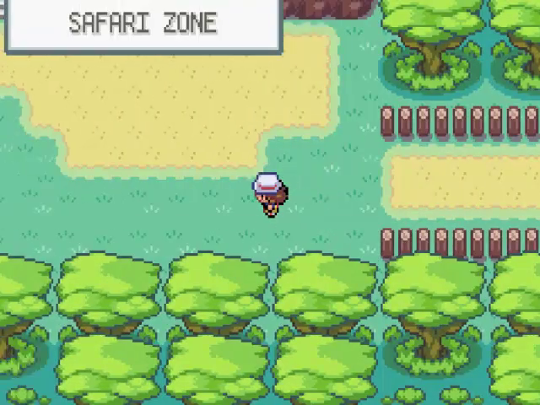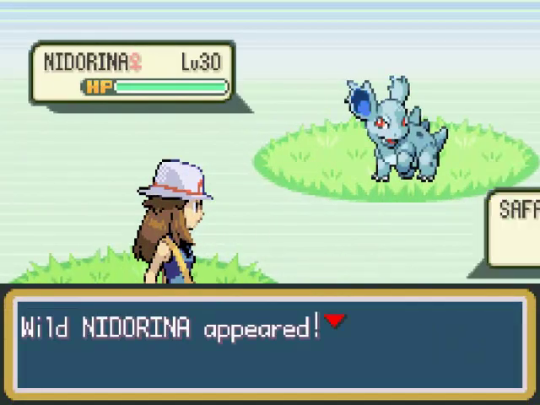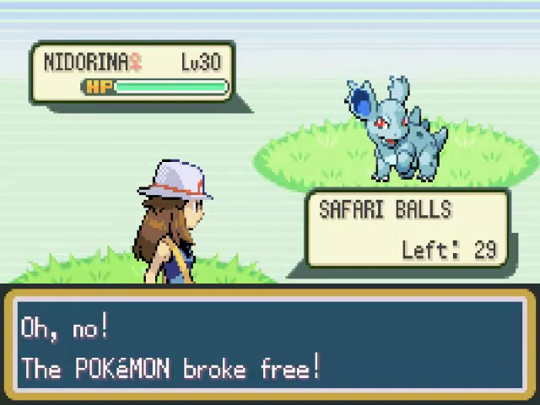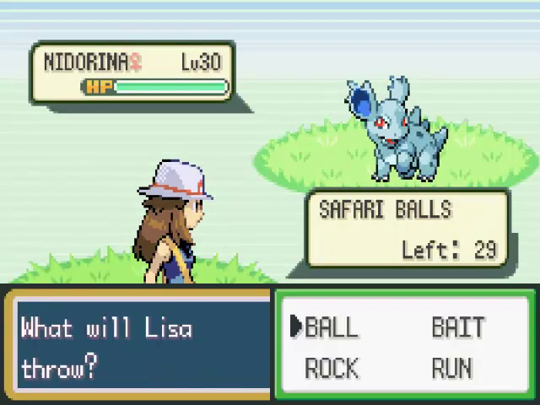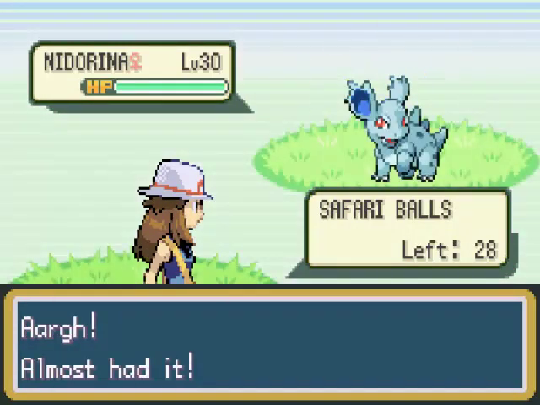I guess we've been here before, though. Oh, it's an Arcanine. I'll just catch it. I mean, I'll try anyway. Oh, no. I don't care about bait or rocks, I'm just gonna throw all these Pokeballs at it until it gets caught. Or flees.